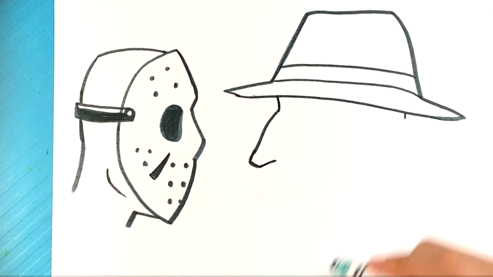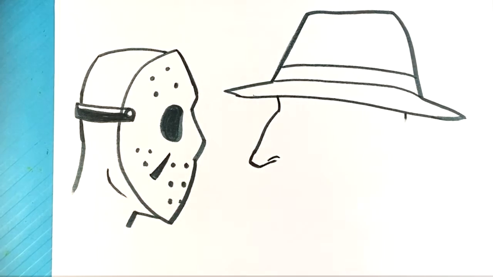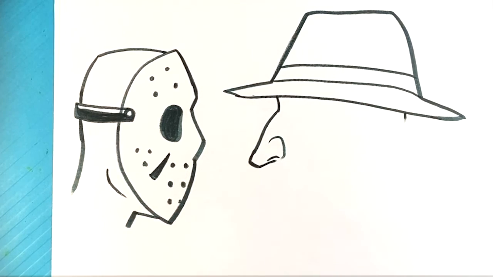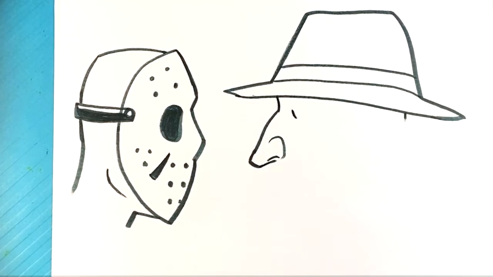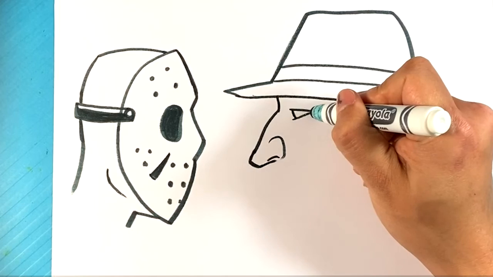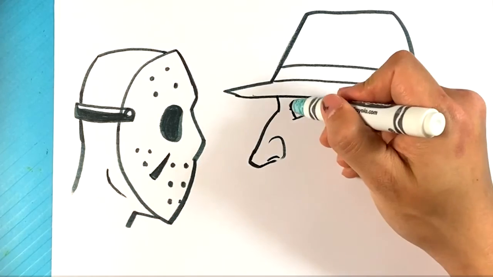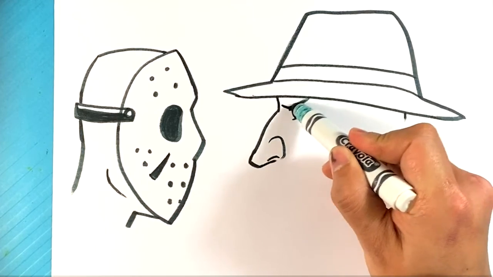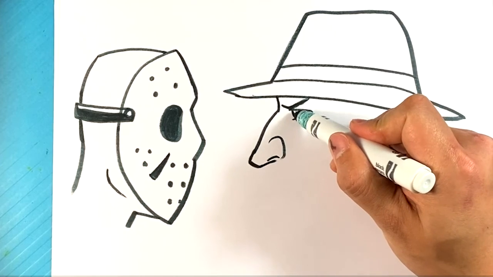And, yeah. So let's continue the face first. I'm going to go in here and find the curvature of the nostril. Wing of the nostril here, the outside. Line out here for the front of the eye. Kind of like a Pac-Man shape, right? So it's going to be the bottom of the eyelid and the top of that eyelid up. And I'm going to give him, see this line right here. It's going to curve like so because he's going to be angry looking at Jason here. Curve right here.